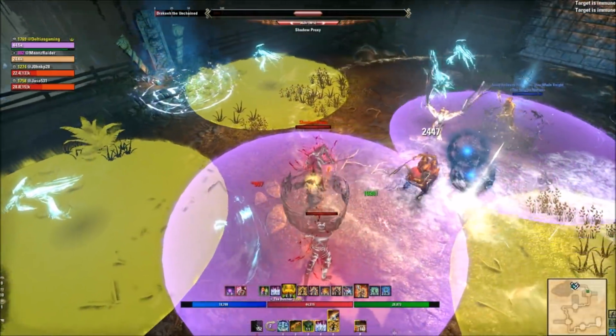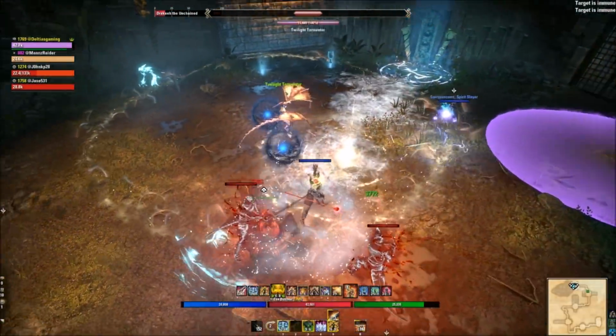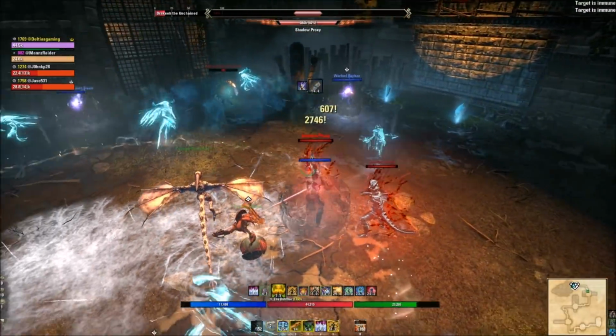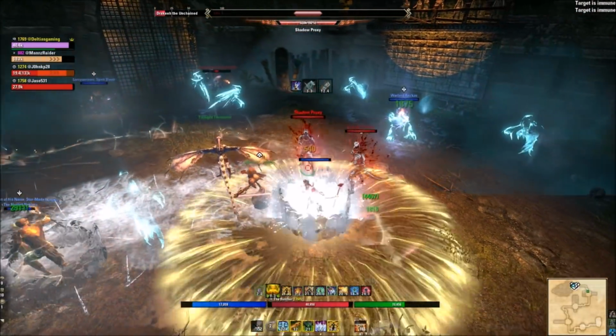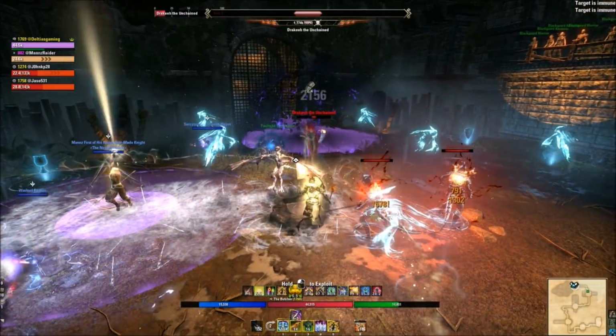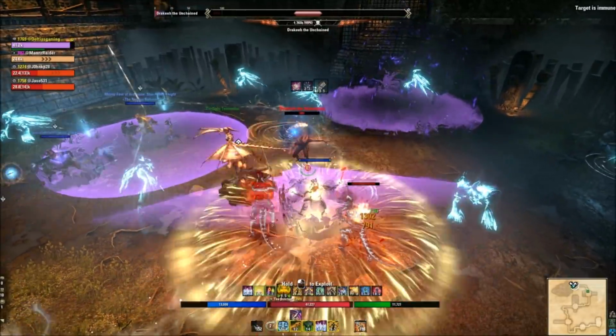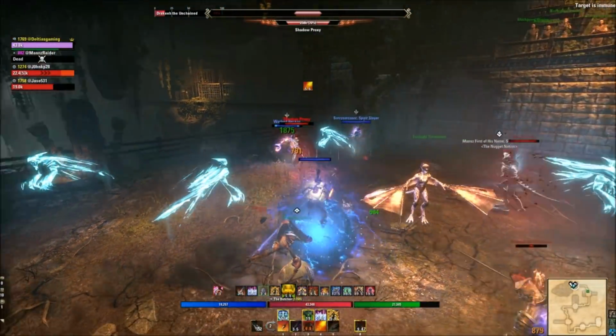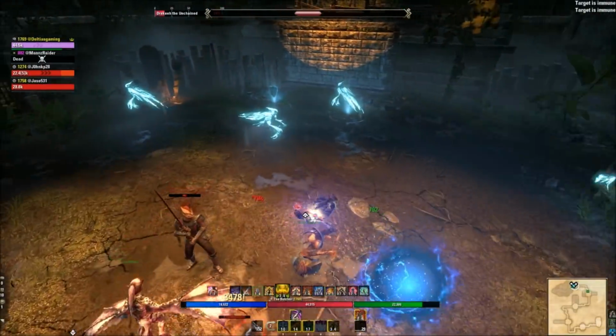So it's basically a rotation like you would do as a DPS while you're holding block. The trick is to drop the block when you know you're not going to take a lot of pressure, specifically heavy attacks. That comes with time and knowing the mechanics of the fight. So you see here, I'm constantly blocking because I don't know the mechanics of the fight as well on this because I've only done it a few times.